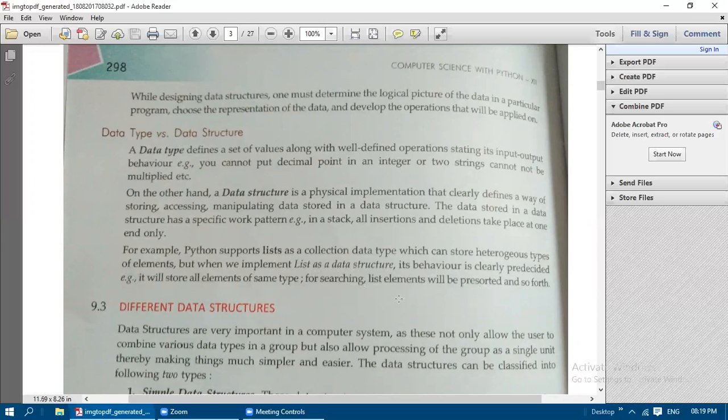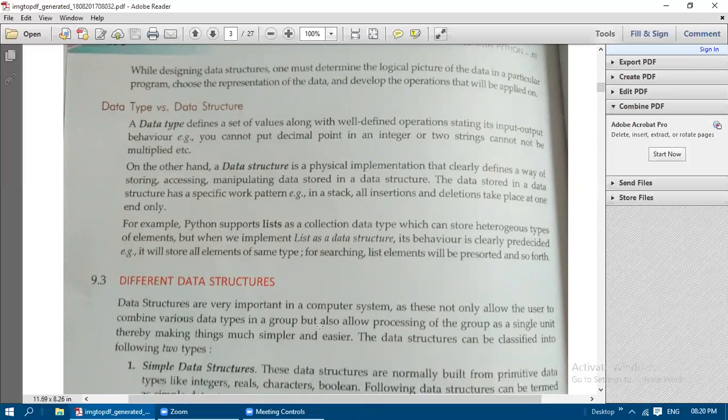If you are going to perform binary search, elements need to be sorted in the data structure. So list here is used as a data structure, it is not the Python list. When handling many data elements, it will store elements of the same type only, not heterogeneous types.